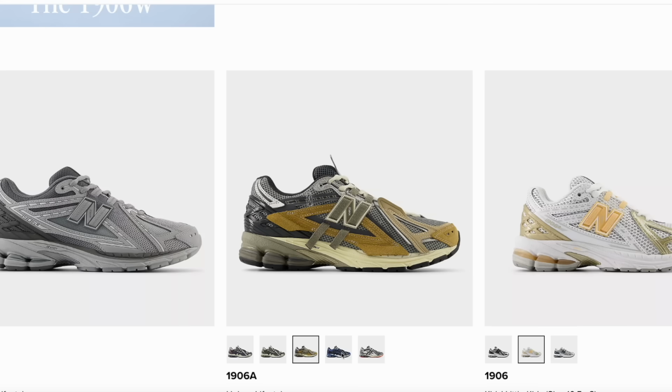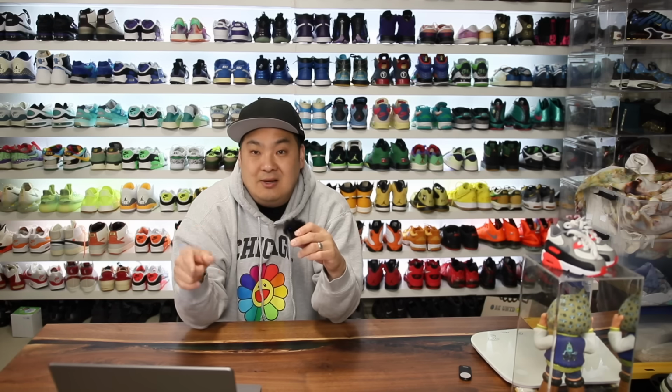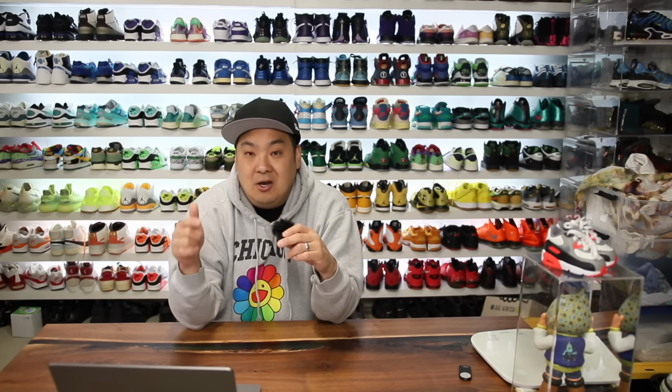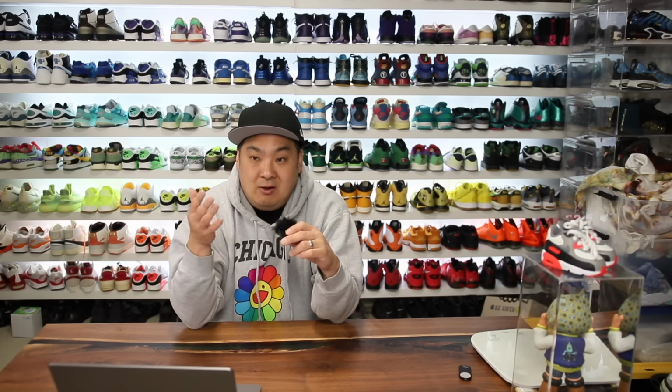Personally, I like the 1906A better than even the 2002Rs, which are the staples, right? The downside is the price point is a little bit more expensive at $170, so expect to pay a little bit more. Again, this is the brand new one. It has been out for a couple months now.